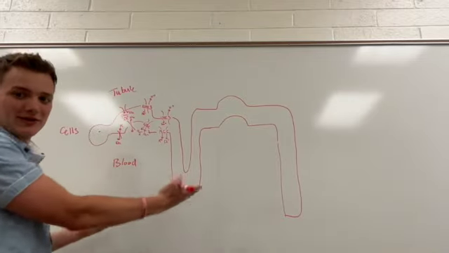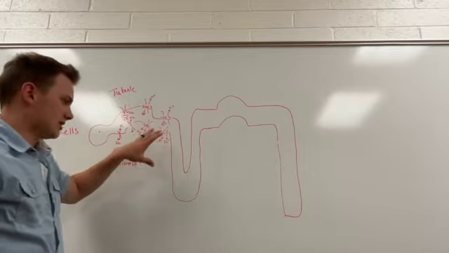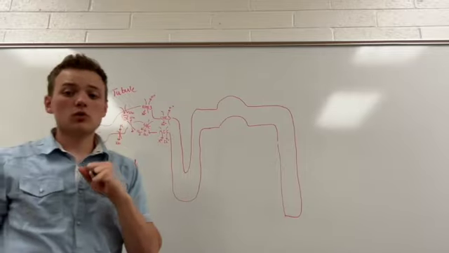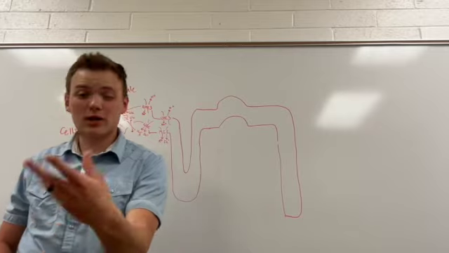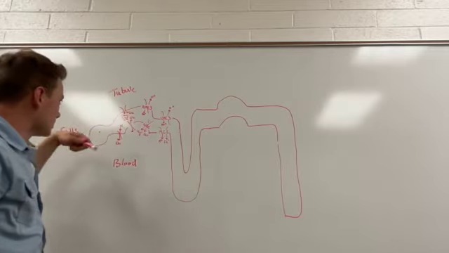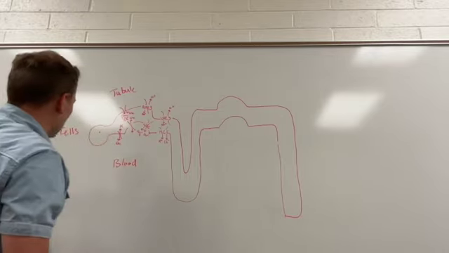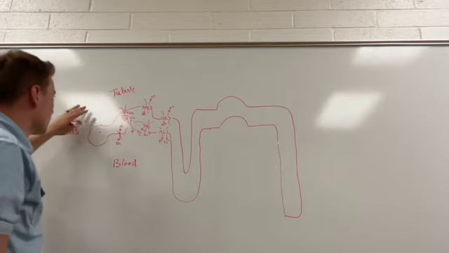This whole thing is called a nephron. The whole point of a kidney is to take things out that we don't want and put things back into our blood that we do want. So at this point here is called the glomerulus, and this is where initial filtration occurs, but we'll come back to this. Point being is a whole bunch of stuff's going to enter our blood system.